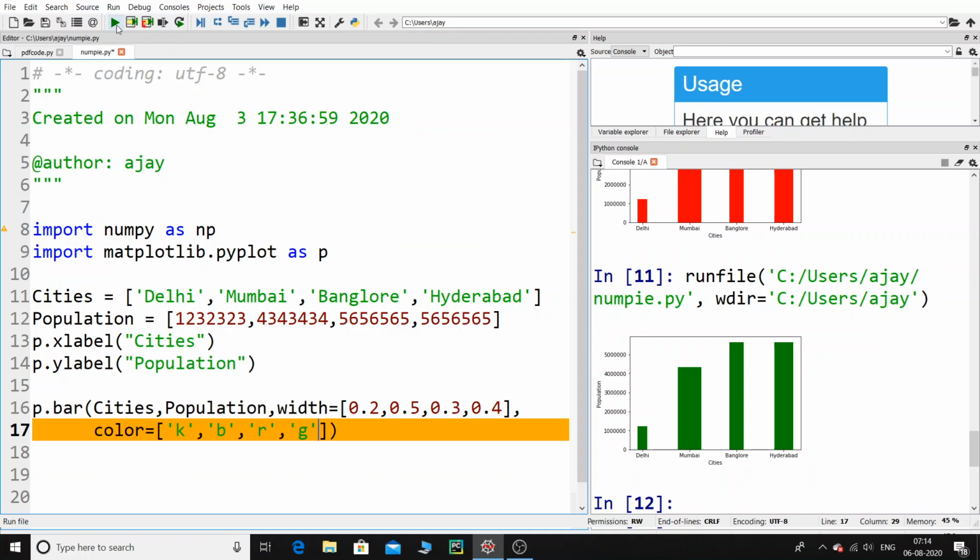Now if I run this, you can see these are the different colors that we have. K will basically display the color black, this was blue, this was red, and this was green. Okay, so children, this is how to do it.